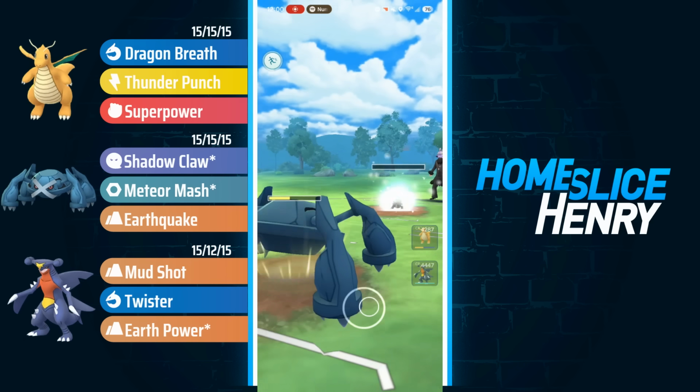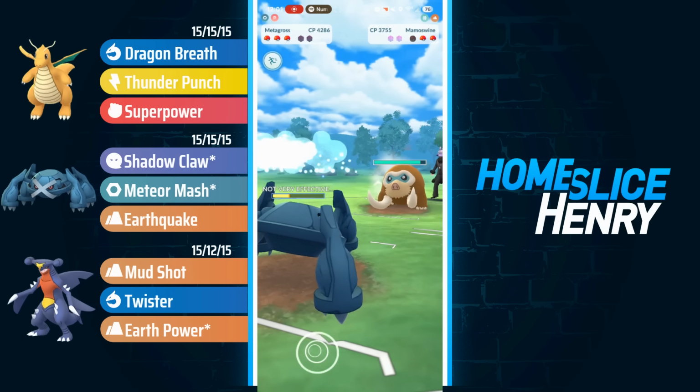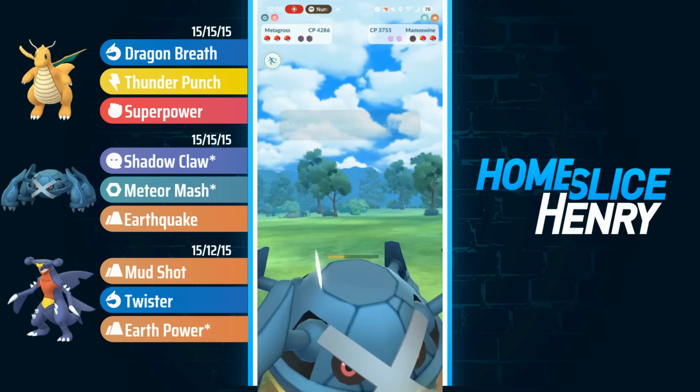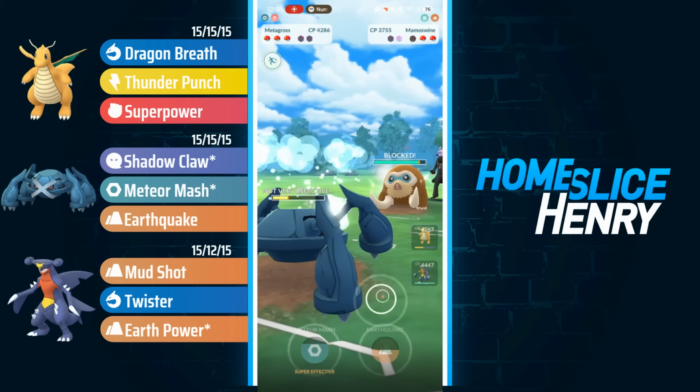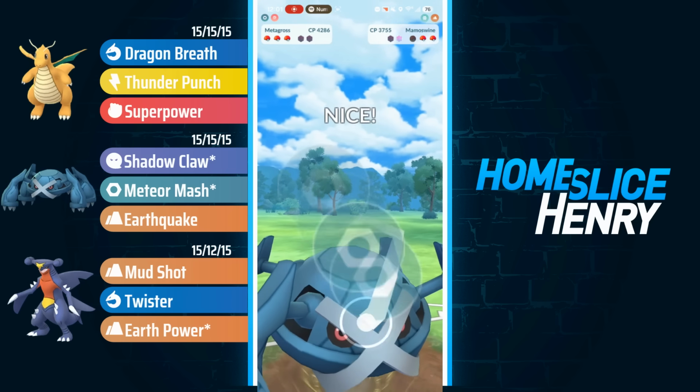I shield up the high horsepower, double up on Meteor Mashes, and once again, I'm down 2 shields, and my opponent has a Powder Snow Mamoswine in the back. This could get very, very tricky. I fire off Meteor Mash. That's going to be getting the shield. I was going to say I could rely on the Garchomp, but now I definitely can't because they have Mamoswine.